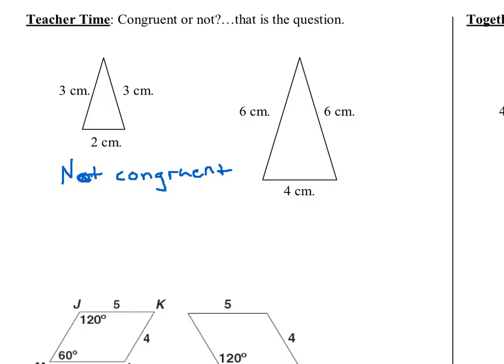Jasmine. Yeah, they have different sizes. So for them to be congruent, if this shape has a side that's length of 2 centimeters, this shape over here would also have to have a side somewhere that is length of 2 centimeters. One way that you can go about it is you can always just start at one point and write in order the lengths of the sides. So I see 2, 3, 3. And I would have to be able to start somewhere here and have 2, 3, 3, but I don't. So 4, 6, 6 tells me that they are different sizes.